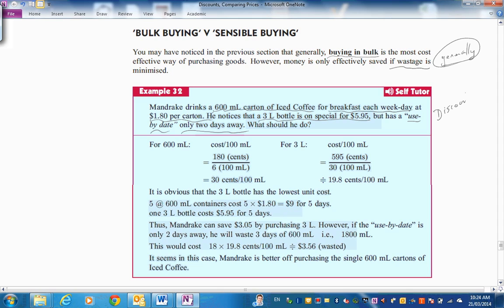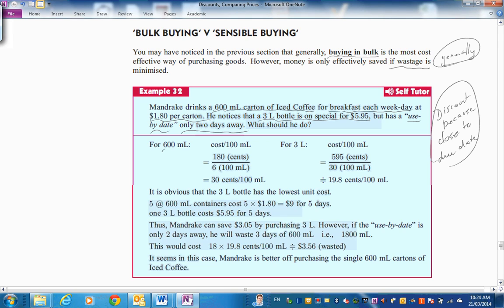Discount because close to expiry or close to due date. Okay, best before. So they discount it because they can't sell it legally after the due date, after the preferred date of consumption. They're not legally allowed to sell it. So they're going to lose money on it completely, so they'll give you a discount price.